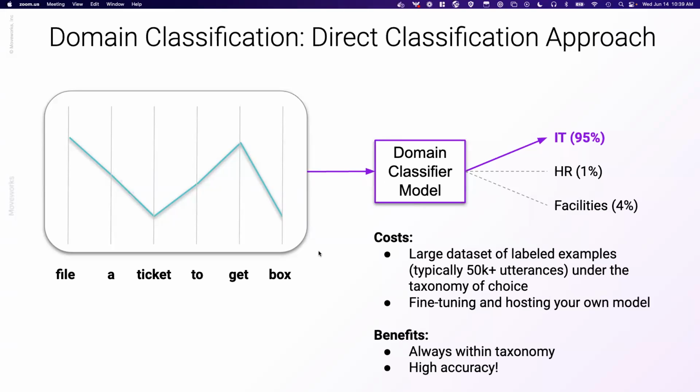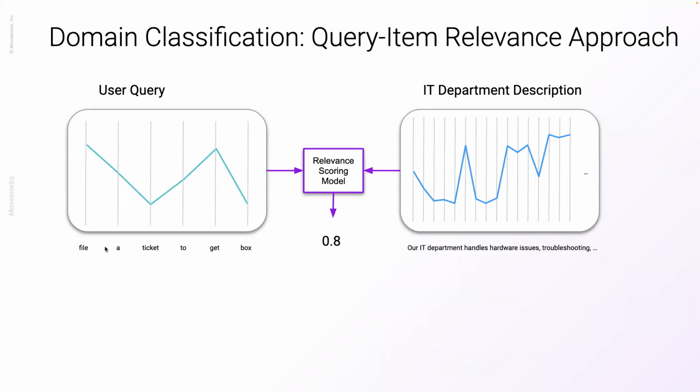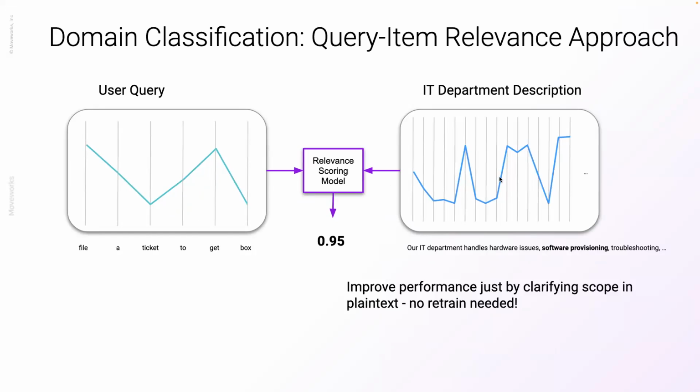Now, if you want to toy around with this, there are some open source embedding models. I believe OpenAI has an embeddings endpoint where you can send some text in and you get a generic, general purpose score of how similar this sentence is to that sentence. And that's what, for example, those embedding vector database companies are betting on, I guess. For example, I mentioned that you could have a relevance scoring model that takes in a file ticket to get box, let's go ahead to the article.